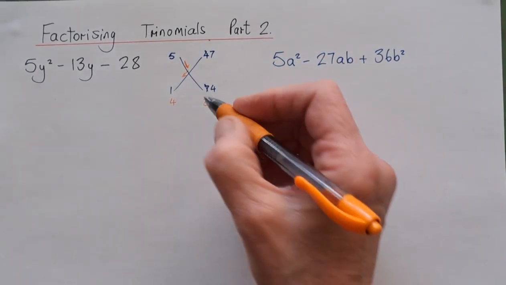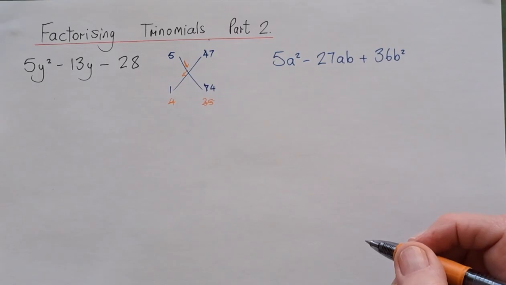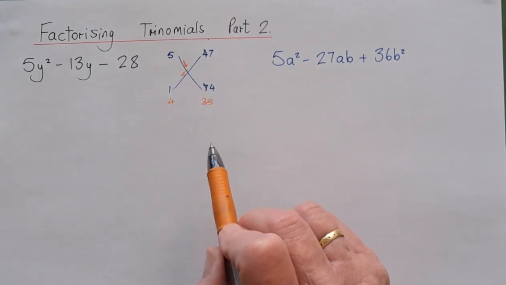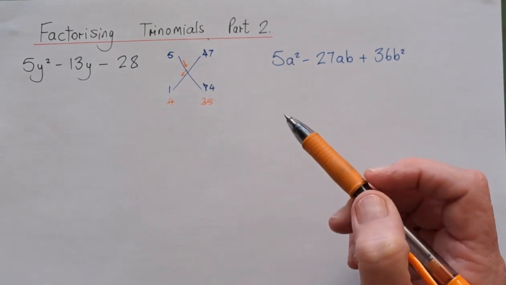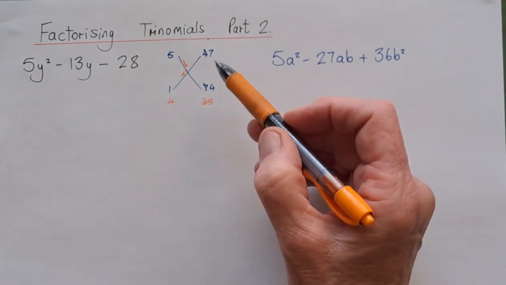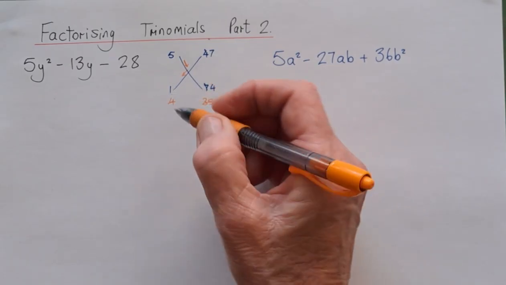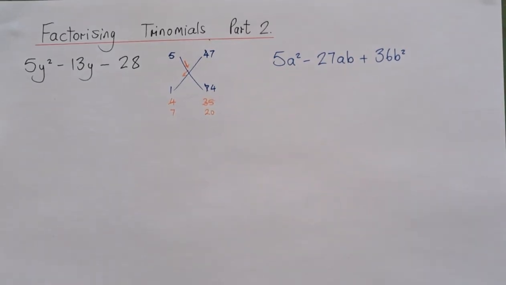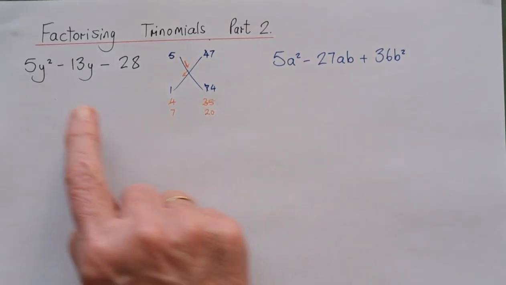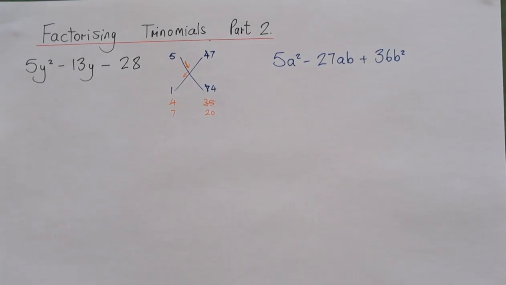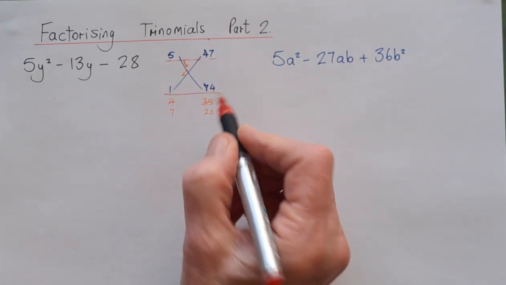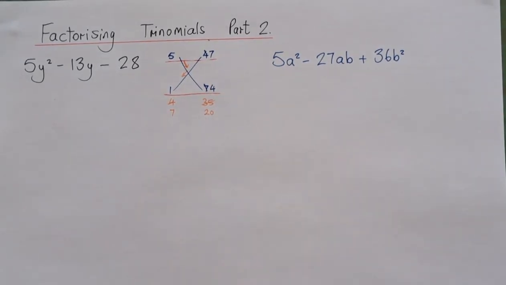And then again, you multiply down the arms, get rid of those because you know that they didn't work. I don't do this in pencil and erase things because I want to see what worked and what didn't work so that I don't go and keep double checking the same thing over and over. So multiplying down the arms now, I've got 7 times 1 is 7 and 5 times 4 is 20. And we can see that 20 and 7 through subtraction can definitely give us 13. So when we found the correct combination, then we're going to read what our two brackets are by reading a cross like that. So setting up my two brackets now.